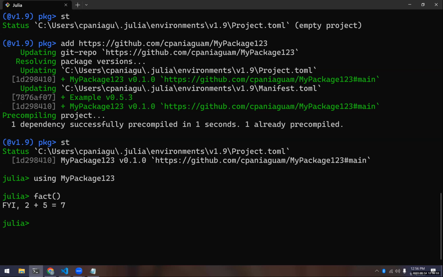They also require that the package name be unique, for obvious reasons, and some other requirements, but the process is really simple. You just add a comment in your repo, like in a commit or an issue, and then Julia has a bot that takes care of the rest of the process for you. That's pretty much it. You set it up a little bit, and then they take care of it for you. They really work hard to make sure that people have a very friendly experience using Julia. Any other questions?